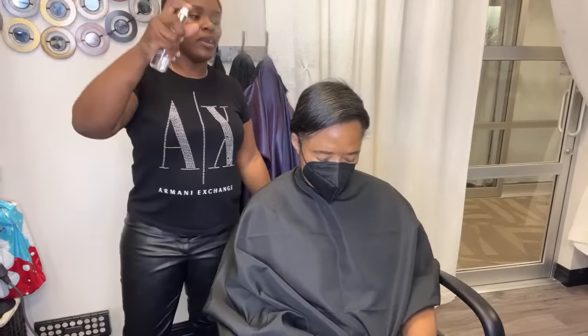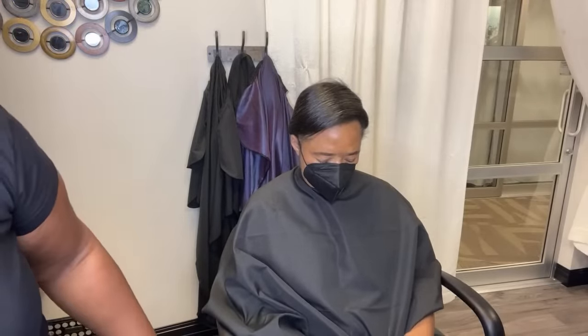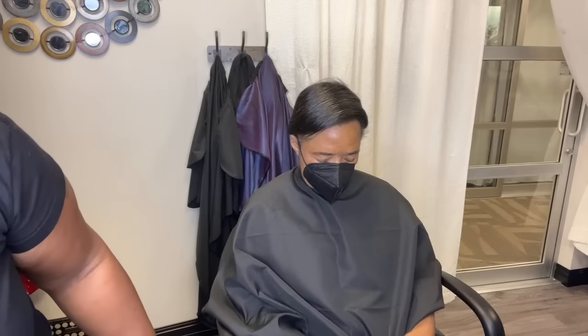So you're going to apply the mask, put your processing cap on, sit under your dryer for 15 minutes, rinse it out with cool water, and go into either your drying or your styling. That is the conditioner.